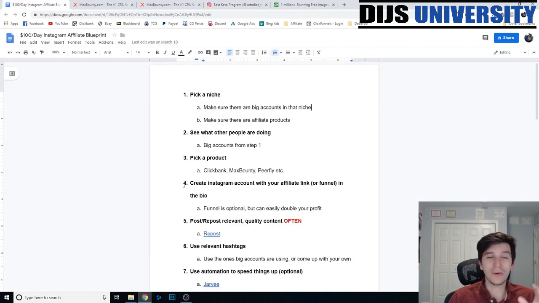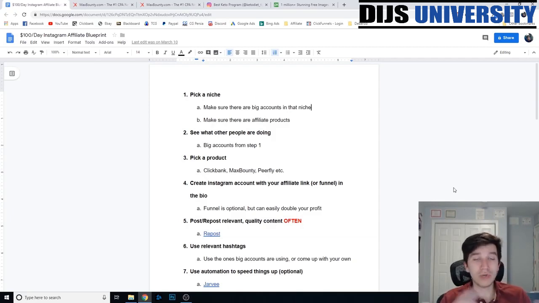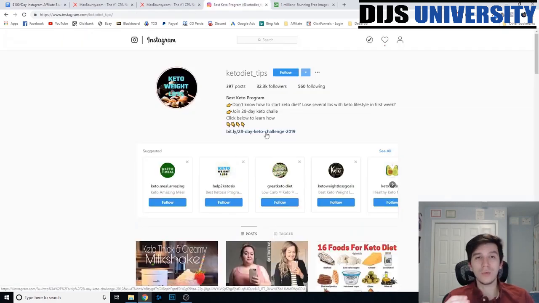Back over here in step 4, I do have an optional step. Instead of just having that affiliate link go straight to the affiliate offer, you could put a bridge page in between those, which would do something either pre-selling them on what the offer is like, or capturing an email lead so that you can follow up with them and do email marketing.